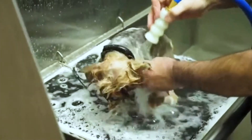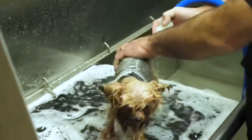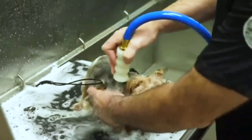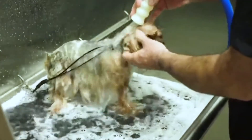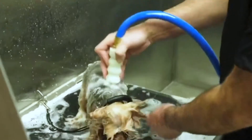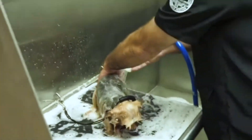Another good thing with the Bather Box program — they have a program where if you buy four gallons of shampoo, you actually get the unit for free. Their shampoo is specially manufactured from Groomer's Choice or Senproco to work through this system. They have the formulation exactly right to help allow it to go through the hoses a little bit better. You purchase four gallons a month and you get the Bather Box free, which is an incredible deal.